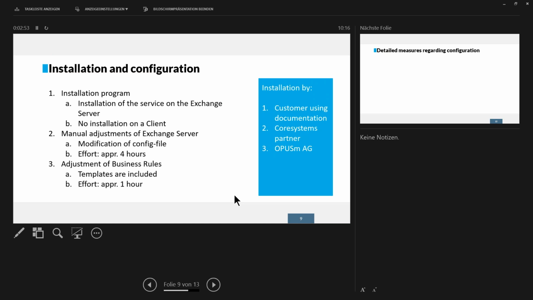Either the customer does it all by himself. This is possible because we provide documentation both in German and English. But it can also be done, of course, by a core systems partner, and of course, also Opus M AG is very keen on helping the customers to get this to work if the customer wants this.